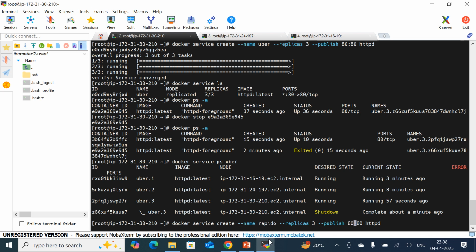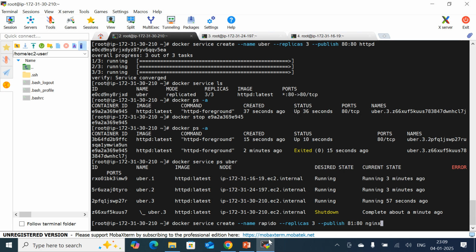Here earlier the port number is 80. I just want to modify it to 81 because I am not supposed to use the same port number for multiple containers. It makes a conflict between the containers. So in order to avoid that, I am going to change the port number, but the container port number for the image has remained unchanged. Here instead of installing the HTTPD service, I am going to use Nginx.